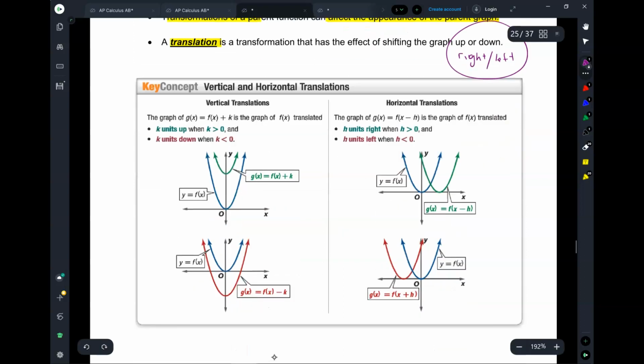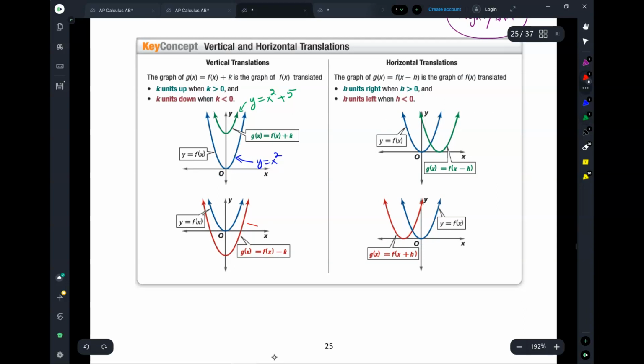All right, so let's see how it looks. This is familiar to you from Algebra 2, right? Mostly, somewhat, a little. Okay. So look at this function. This is y equals x squared, right? Well, if I wanted to move it up, it would look like y equals x squared plus 5. Okay? Moved up. And if I wanted to move it down, it would look like y equals x squared minus 4. So I add a plus k to move it up, a minus k to move it down.